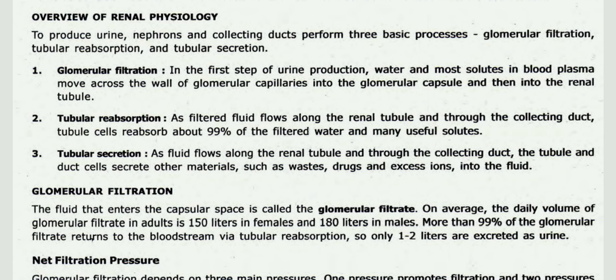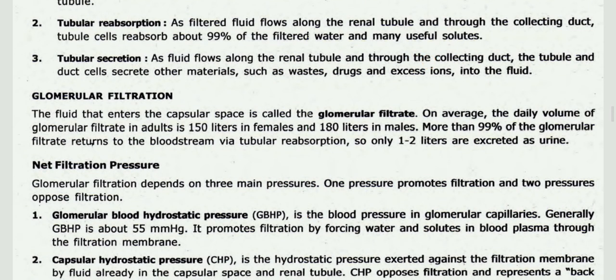Then tubular reabsorption. As filtered fluid flows along the renal tubule and through the collecting duct, tubule cells reabsorb about 99% of filtered water and many useful solutes. Then tubular secretion. As fluid flows along the renal tubule and through the collecting duct, the tubule and duct cells secrete other materials such as wastes, drugs, and excess ions into the fluid. Now, as the first step, we are going to learn elaborately about glomerular filtration.